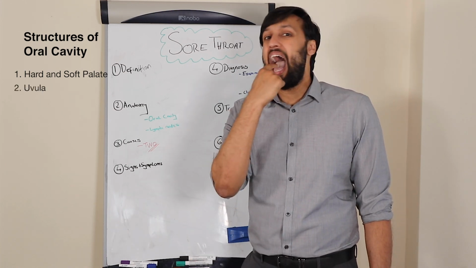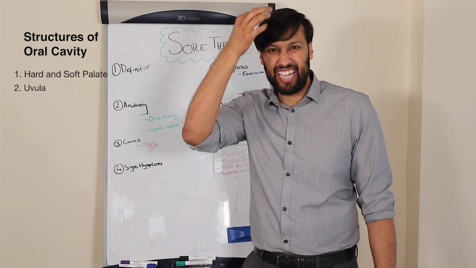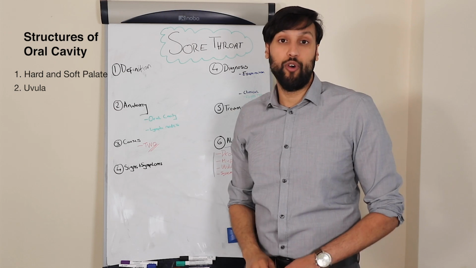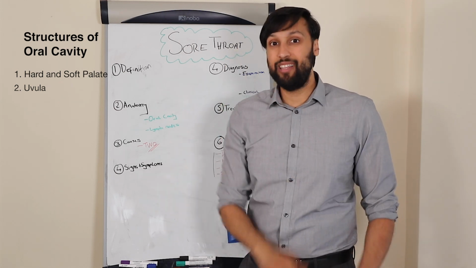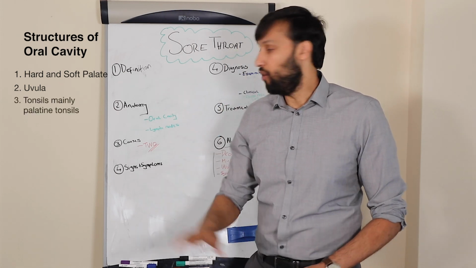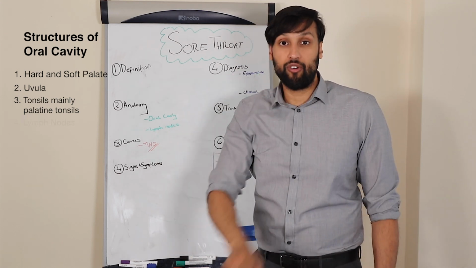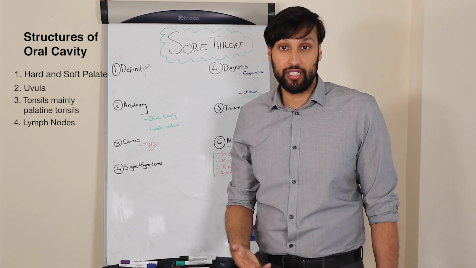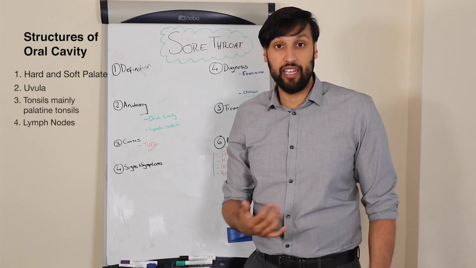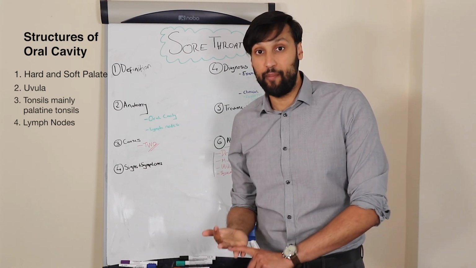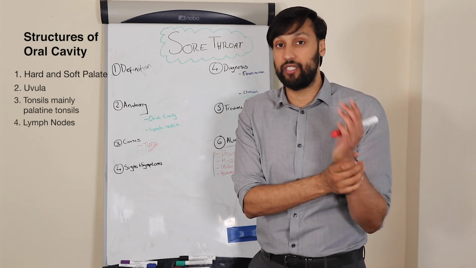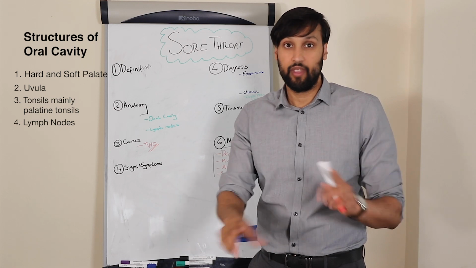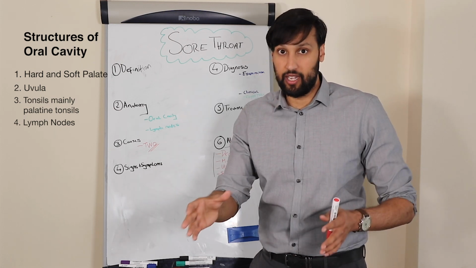The uvula is that dangly part that you see that just hangs in the center. Not really sure what the function is, but it's there. I also need you to focus on the tonsils, mainly the palatine tonsils. Now, lymph nodes. Put a big cross against glands. These are nodes, and these nodes play a role in immunity, and these nodes can become tender if you have an infection and inflammation. Now, I want you to remember something. Infection and inflammation are not synonymous. Just remember that. They're separate terms.